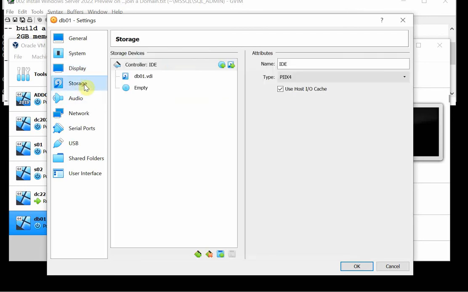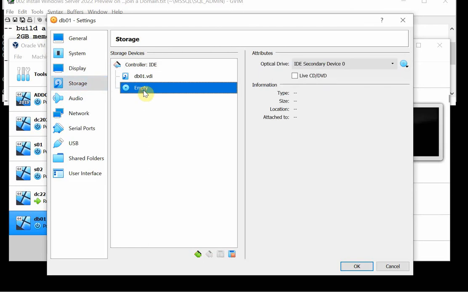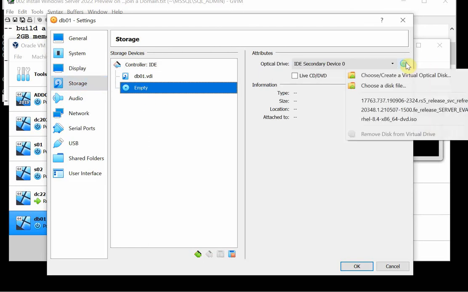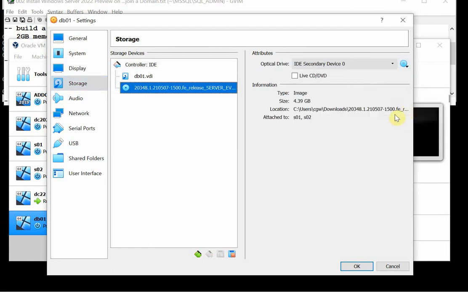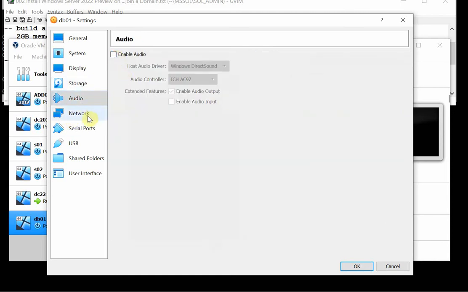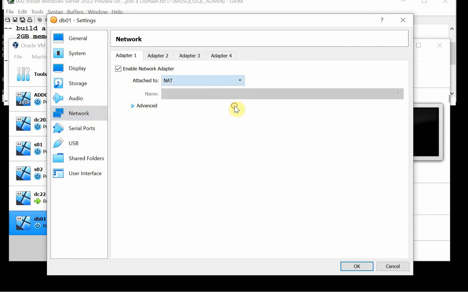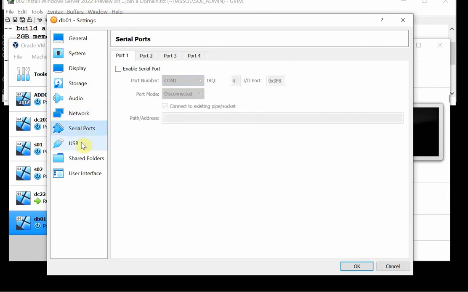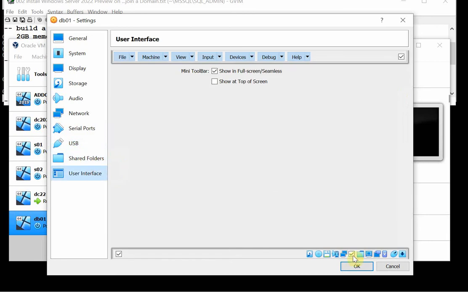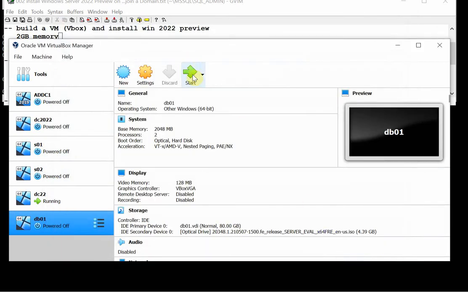And storage, so let's mount the Windows 2022 preview. Audio, no. Network, so we're going to use host only adapter. Okay, all right, so let's start the install of the operating system.